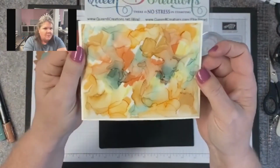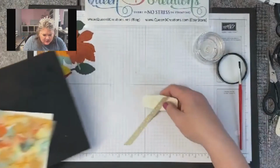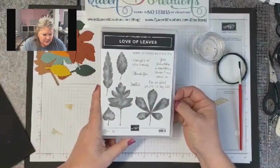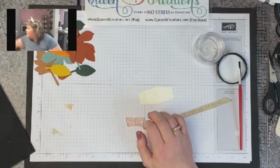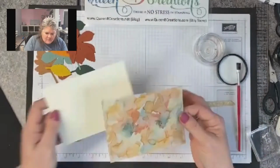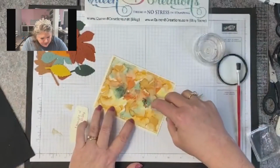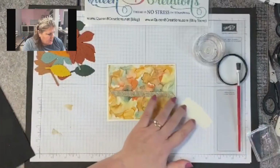Isn't that pretty? So now I'm just going to lay down the same kind of idea. I'm going to take my sentiment. I'm going to pull in my Love of Leaves, which is the stamp set that goes with the Stitched Leaves dies. I'm going to go with I Thought of You Today. And I think I'm going to do that in Cajun Craze. See, again, I don't see the tape. There's a little space I missed right there with water, so I'm just going to make sure my ribbon goes across there and hides it. We've got our sentiment.